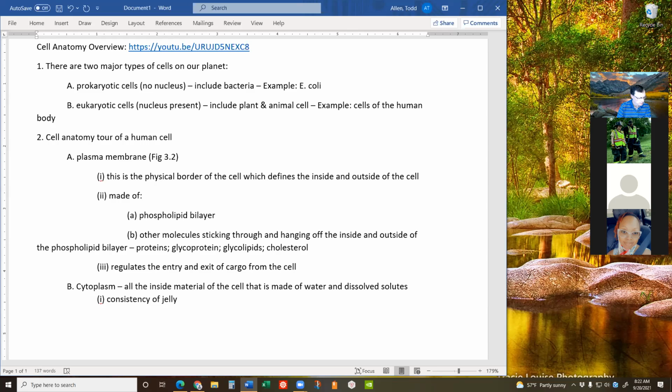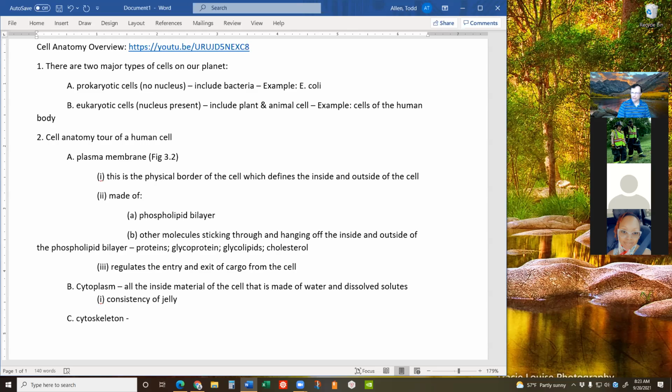Okay. Let's continue. The cytoskeleton is next. The cytoskeleton is something that is highlighted in your book. And I'm going to be moving around here to show you some different pictures. But let me see if I can get what I need. Okay, yes. Figure 3.15, page 80, is your cytoskeleton.